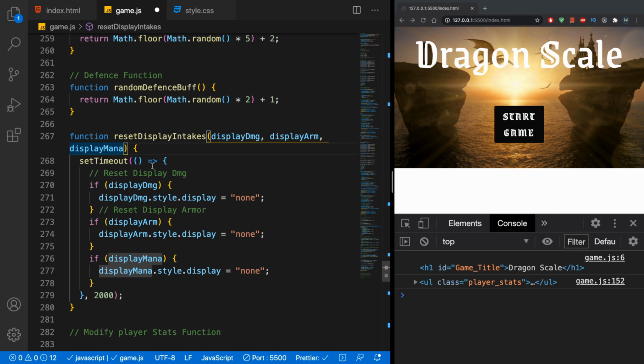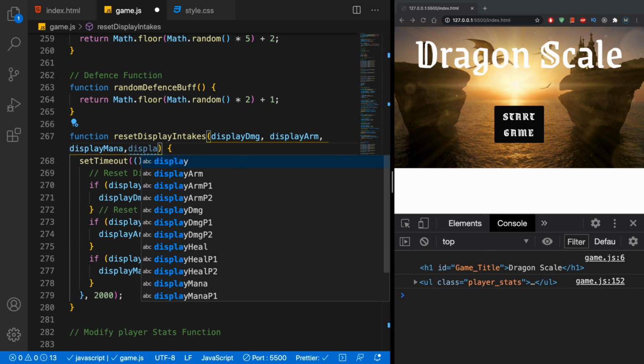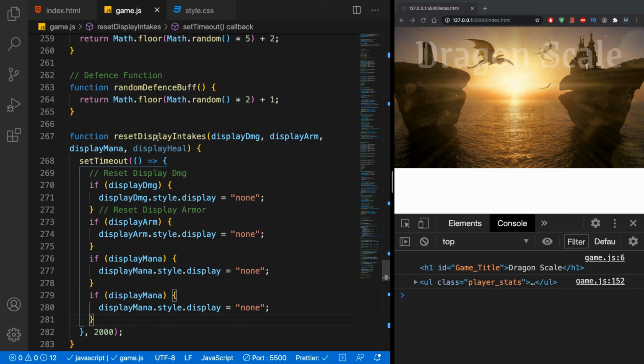Display heal. There it is. Okay, now we're going to copy this if statement, and exactly as we did up there, if display heal exists, then we're going to hide it.